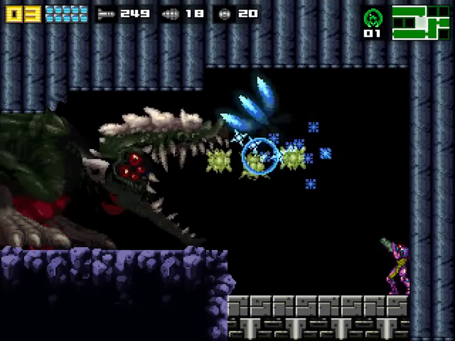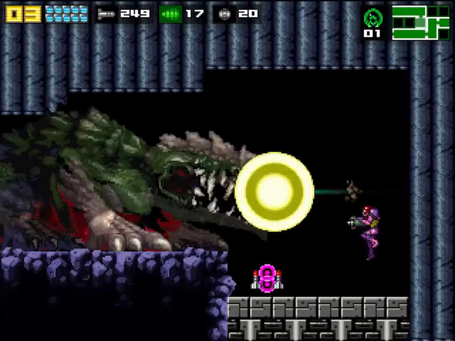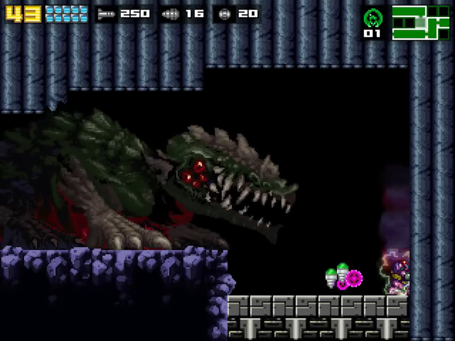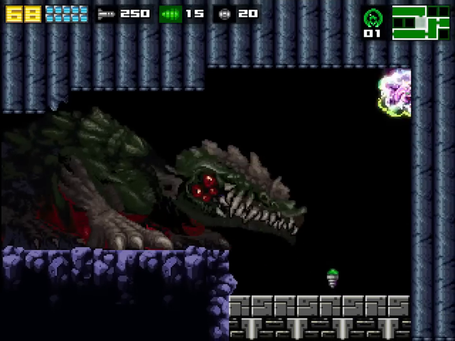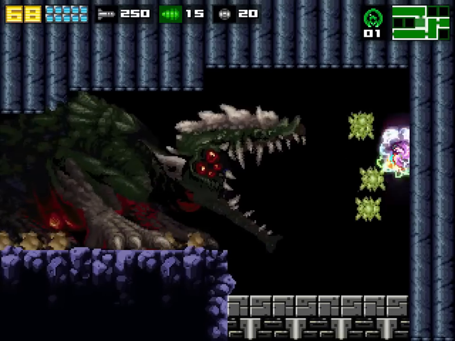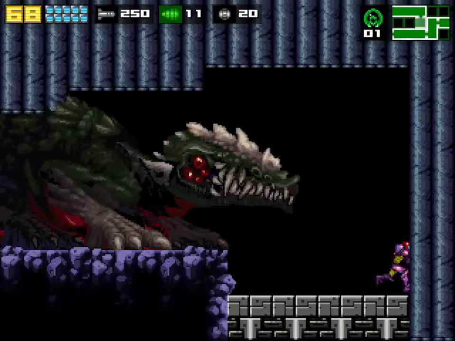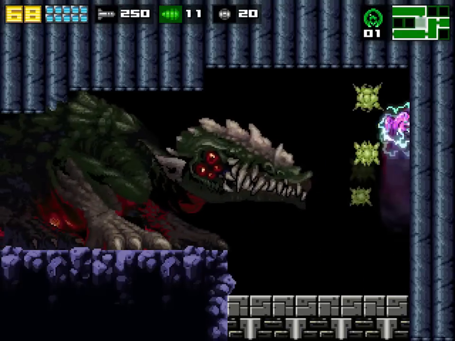I'll say, the first time I fought this boss, I didn't realize that you got power-ups back for shooting these things. And I sat here and I screw-attacked in the corner, hitting them until they disappeared. And that made this fight incredibly difficult.